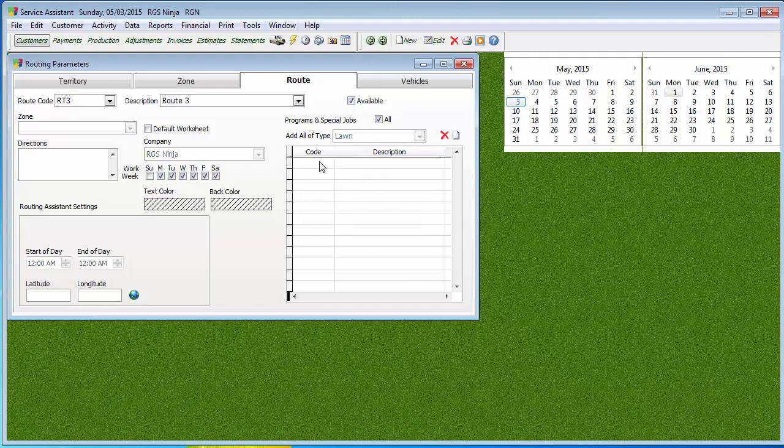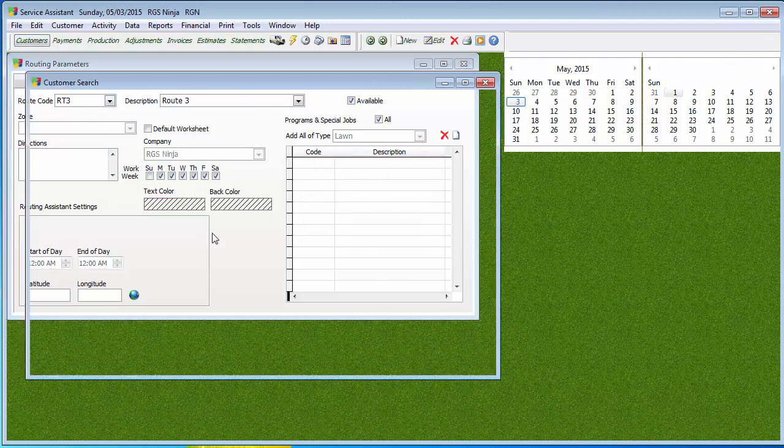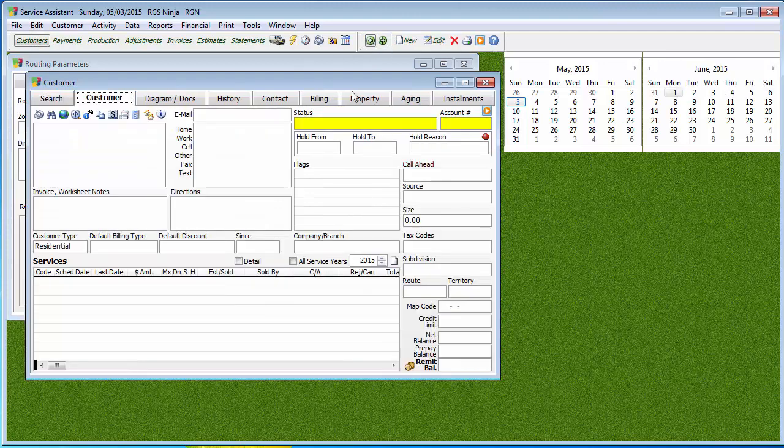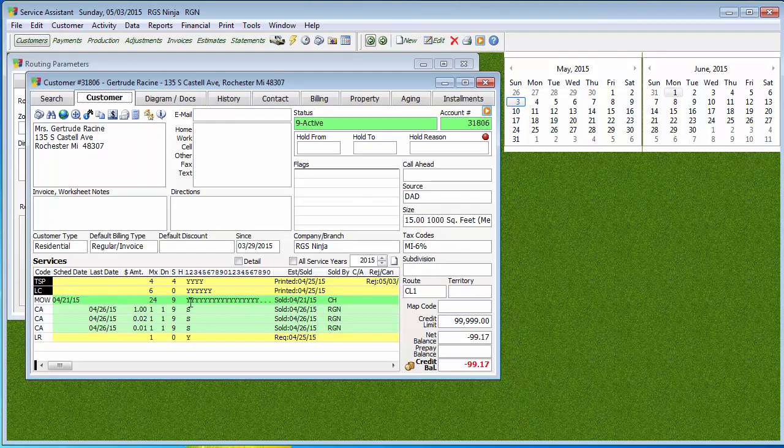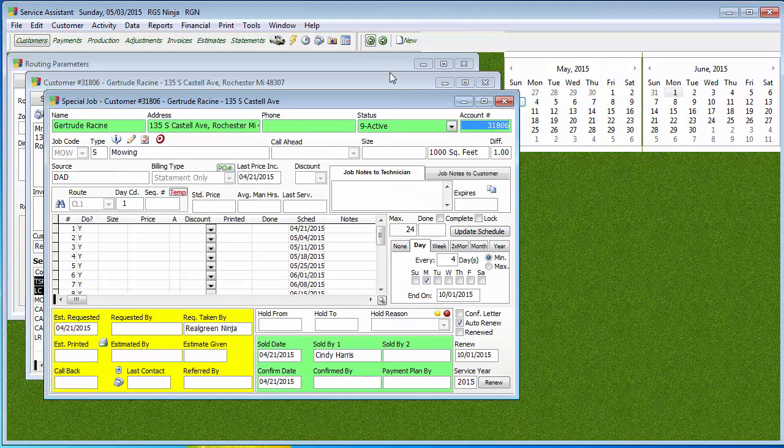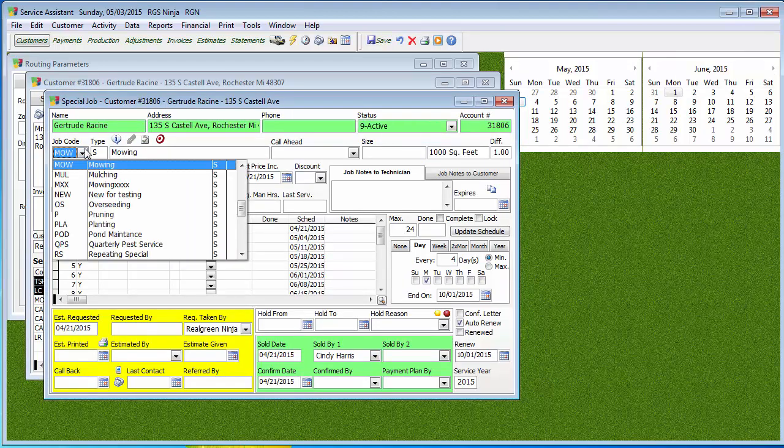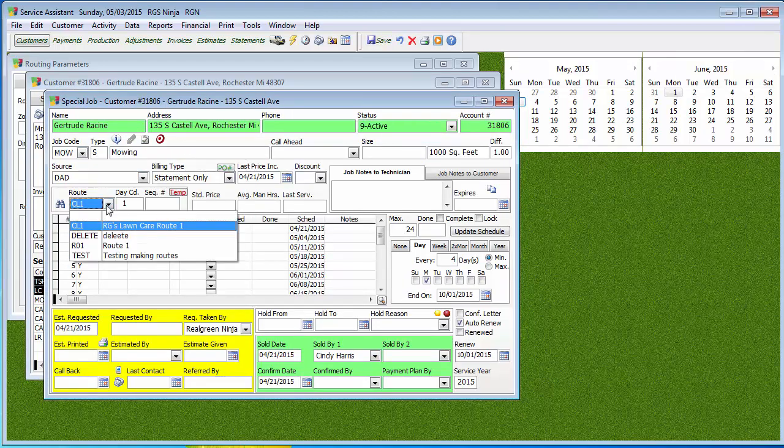Like I said, once you have all this stuff set up, you hit save, and then if you go to a customer screen, again, because the customers themselves can have a default route, but the individual jobs and services, you can select a specific route for them. Oops, I have actually the route drop down. There we go. So again, you go ahead and select your route.